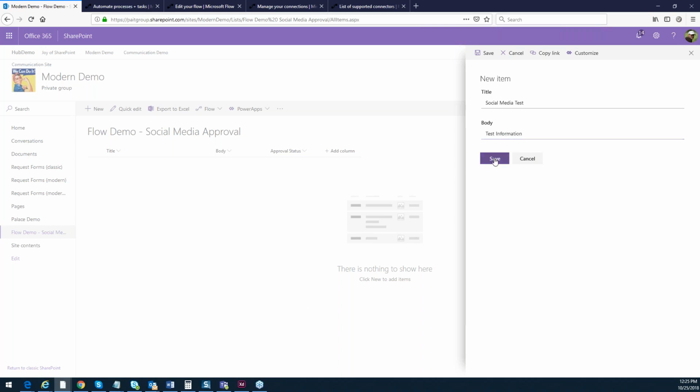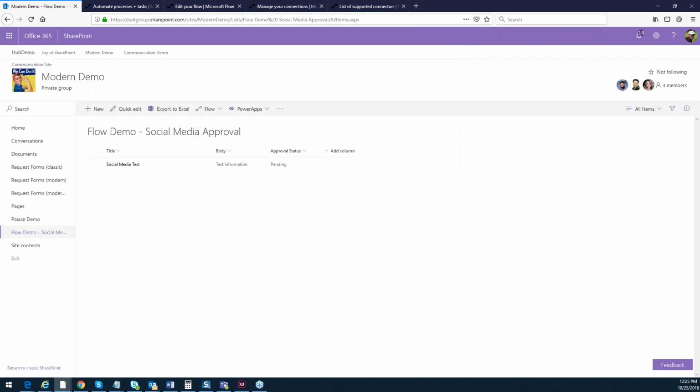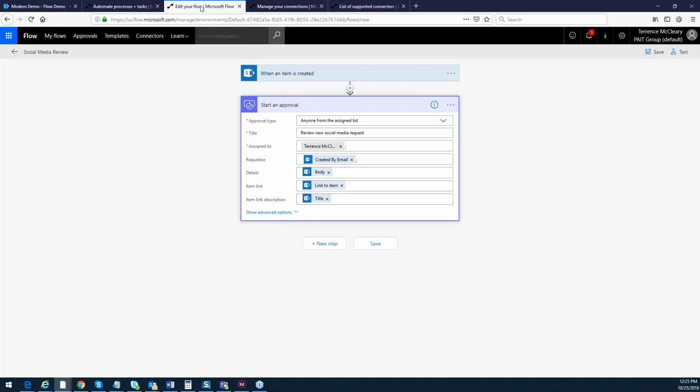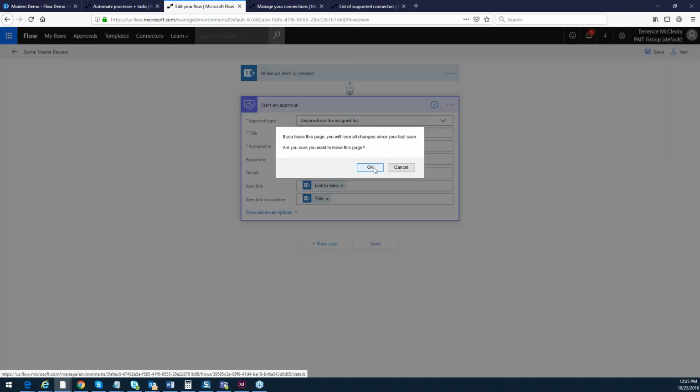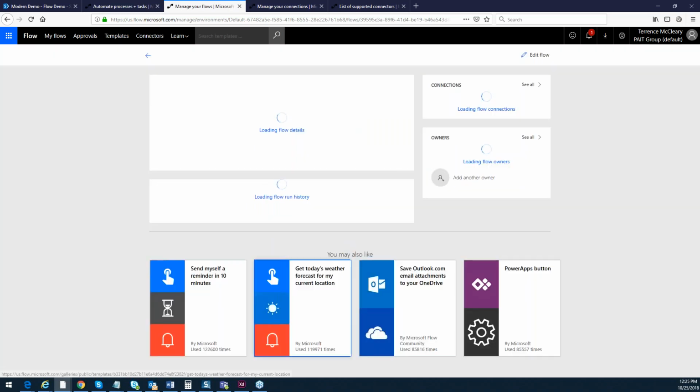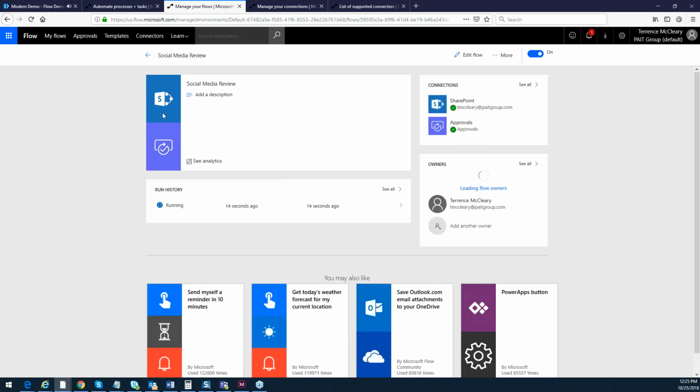All right, so I'm going to click save. Sometimes on the first one, it takes a second for that flow to kick in, so hopefully we don't have to wait too long. It usually is pretty instant. But I'm back on where I was creating this flow. If I click the back button here, the little arrow, it'll take me to a dashboard of that flow. Good, it kicked off, I can see that already.